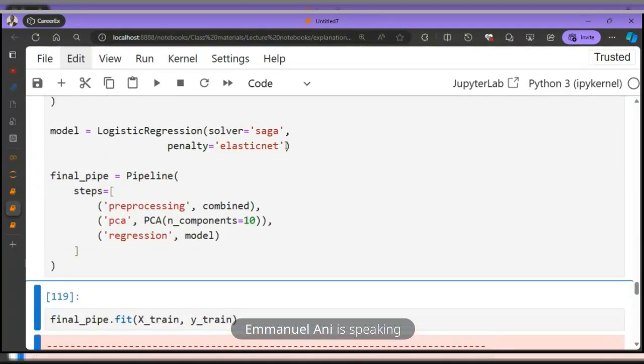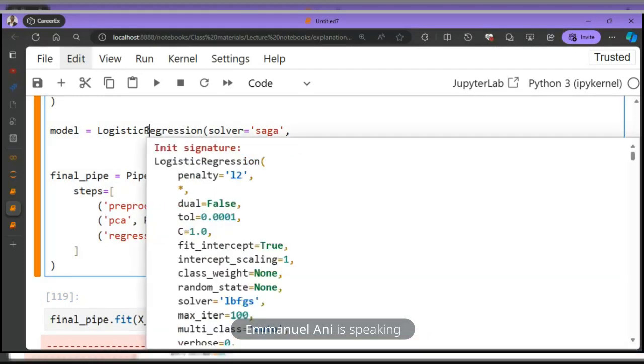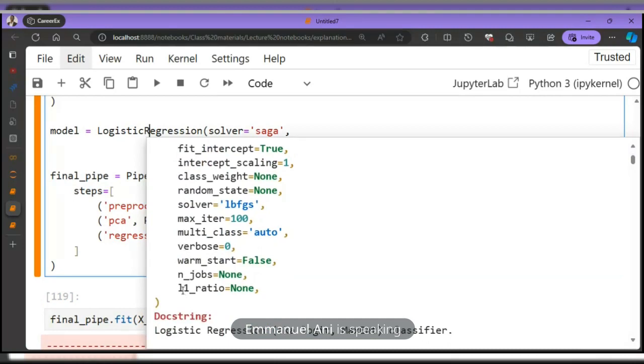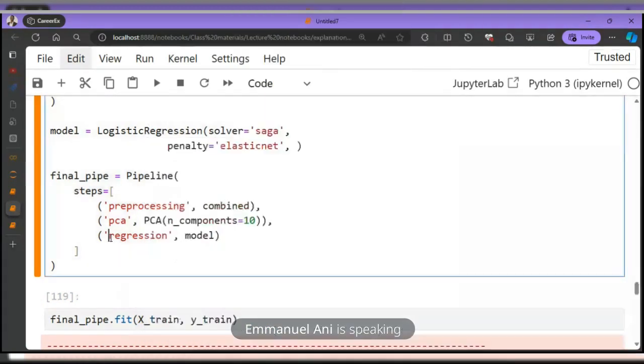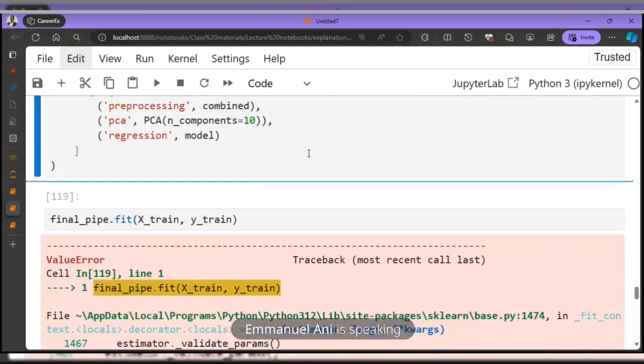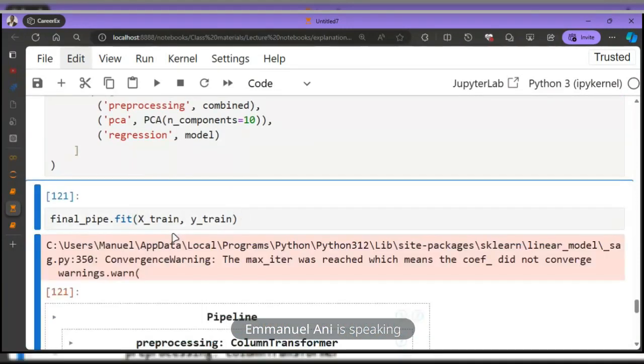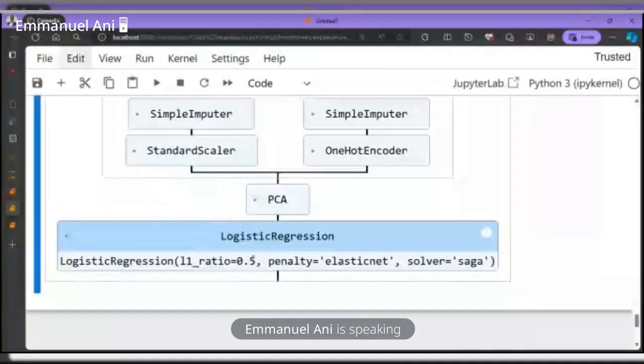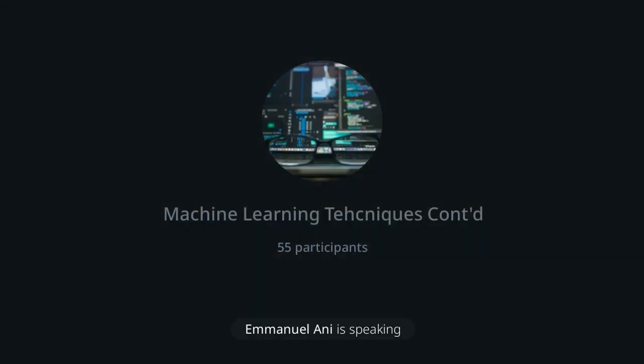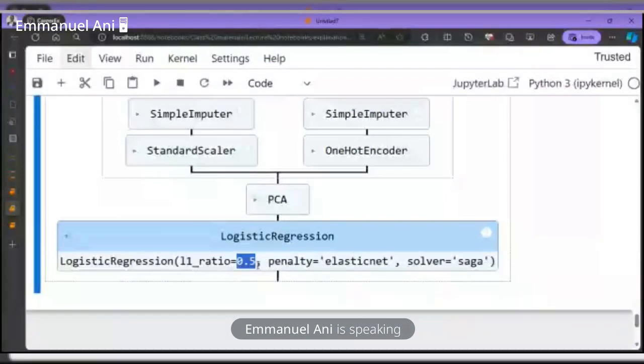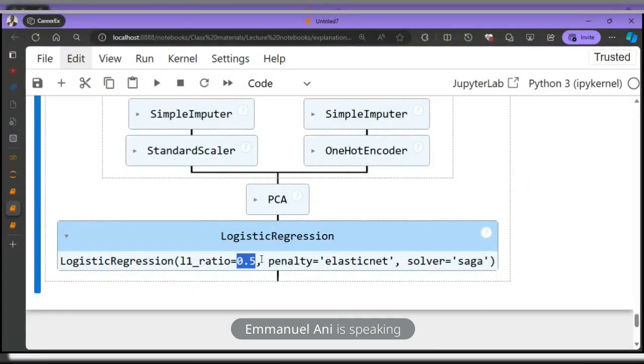Basically, these are just the things you'll be doing. Let me see the name of the parameter for that. L1 ratio, so you can see it here. Set it equal to 0.5, so L1 and L2 will be equally applied. You see it has performed the whole thing here, and the parameters we have include L1 ratio 0.5. This 0.5 basically means the ridge regression and the lasso should be applied equally, that is 50% of L1 and 50% of L2. If you make it 0.7, that means L1, which is lasso, will be 70% and ridge will be 30%. So elastic net combines both of them, in a proportion that you can specify.